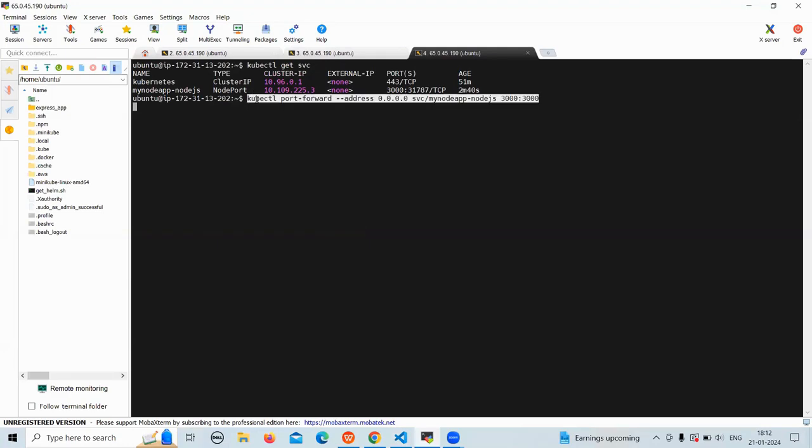The kubectl port-forward command is used to forward the local ports to a pod in Kubernetes cluster. Then the --address 0.0.0.0 flag is used to allow the connections from any IP address. So let's just forward the port.